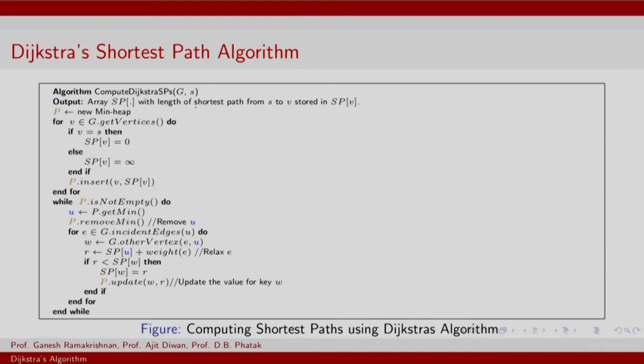Here is the algorithm by Dijkstra's. Given an input graph G and the source node S, Dijkstra's keeps track of the shortest path length from S to every possible node V. SP is basically evolving in size. Every time we find a node with the shortest path we add it to SP and SP is actually critical to a loop invariant. We will also keep track of the distance to every possible node in the graph that has been computed to be the minimum so far. P is an interim state and it is maintained as a min heap.